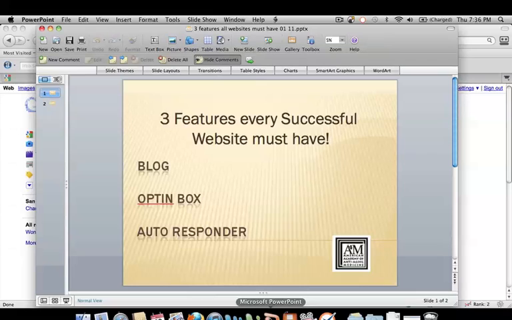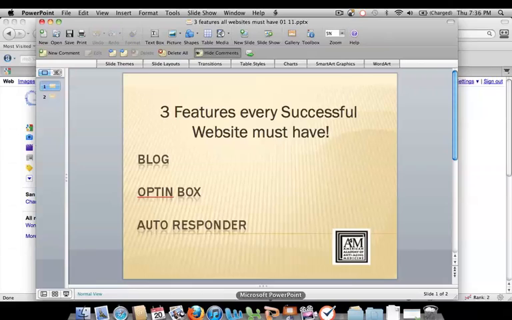one of the things that I promised that I would go over with you guys. And that's basically this: you have to have these 3 features on your website, whether you paid $500 or $5,000, in order for your website to be effective. Listen, if your website doesn't have these features, then basically you're just a beautiful website sitting on the web. It's like a beautiful brochure sitting on your desk. No one really knows about it unless they come by.